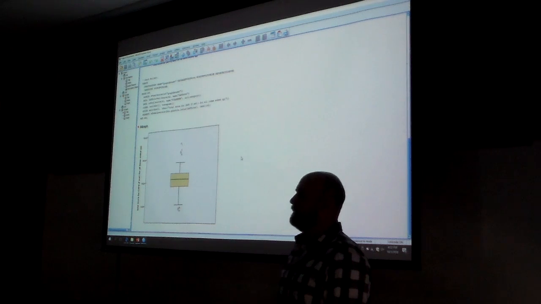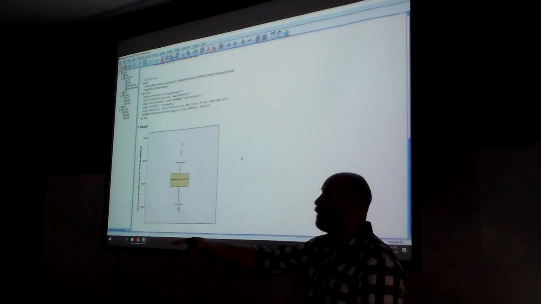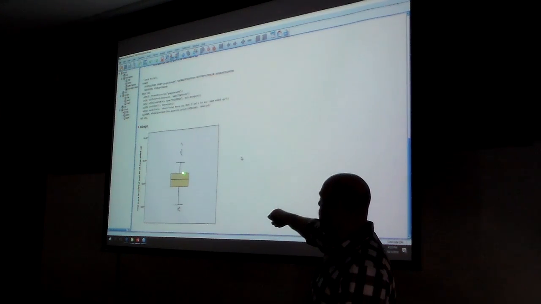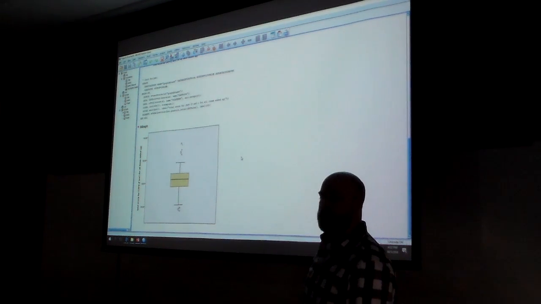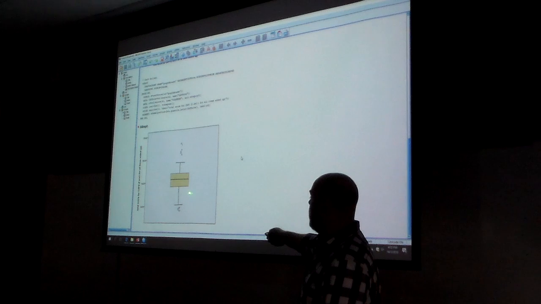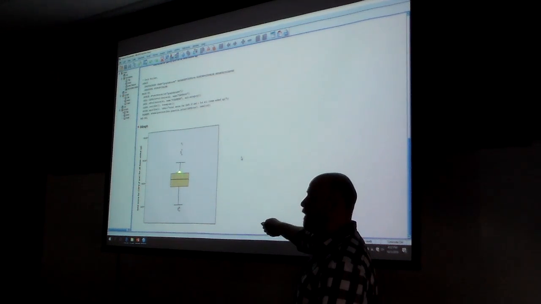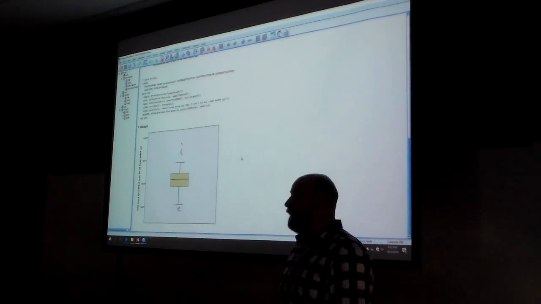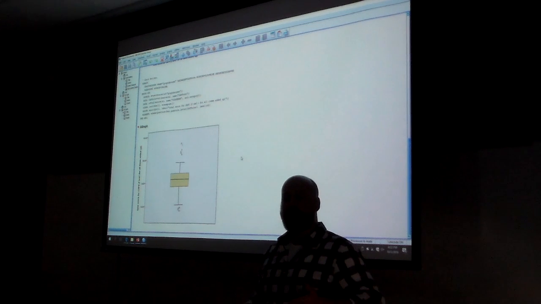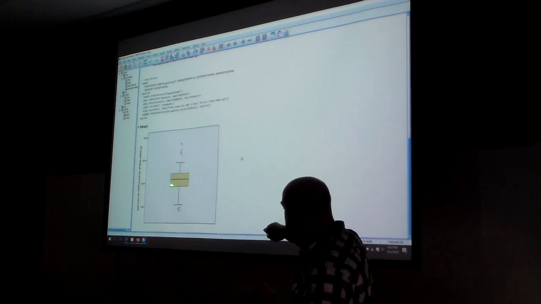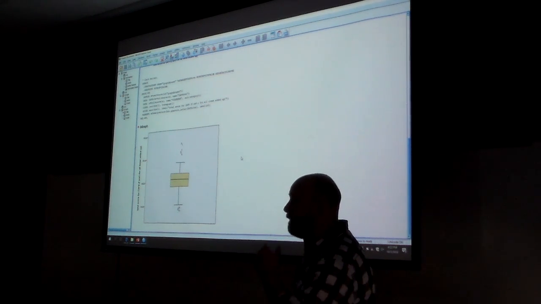What do the bounds of my box represent? Interquartile range. Okay, this is my interquartile range, right? So this is my third quartile, this is my first quartile. First quartile is my 25th percentile, right? 25% of my scores are falling below this value. This is my third quartile or my 75th percentile. 25% of the scores are above. This interquartile range, remember, is my middle 50. Half of my scores fall somewhere in between this value and this value. This is my median value here.